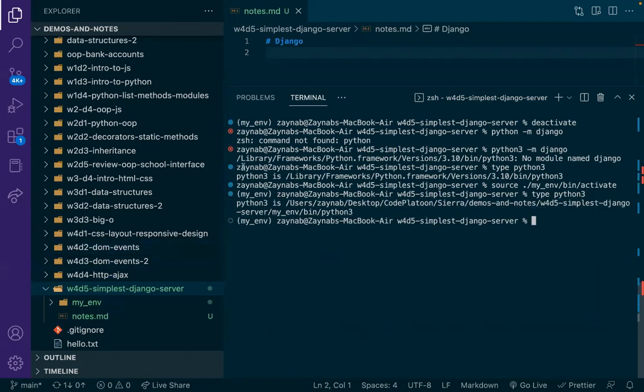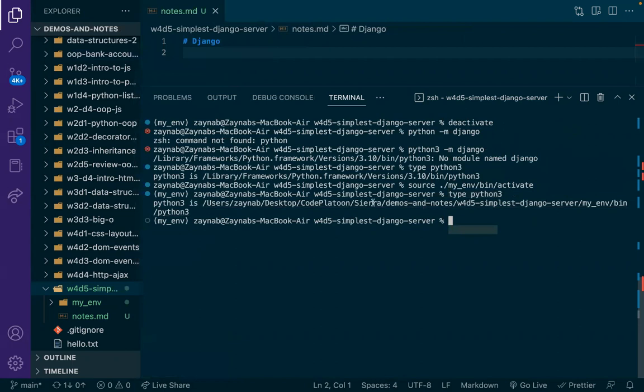I have a different path, if you see. The original Python was here, but now I did the same exact command and I get this folder right here. So this is where my Python 3 is living, which is pretty cool. This allows you to isolate your environments based on the project that you're working on. So you can keep track of versioning and libraries and stuff like that, and it doesn't get too messy.